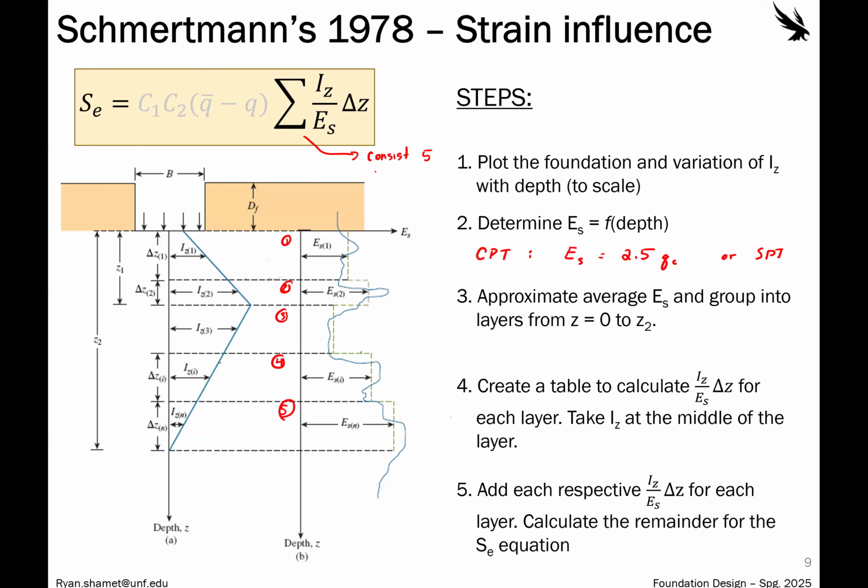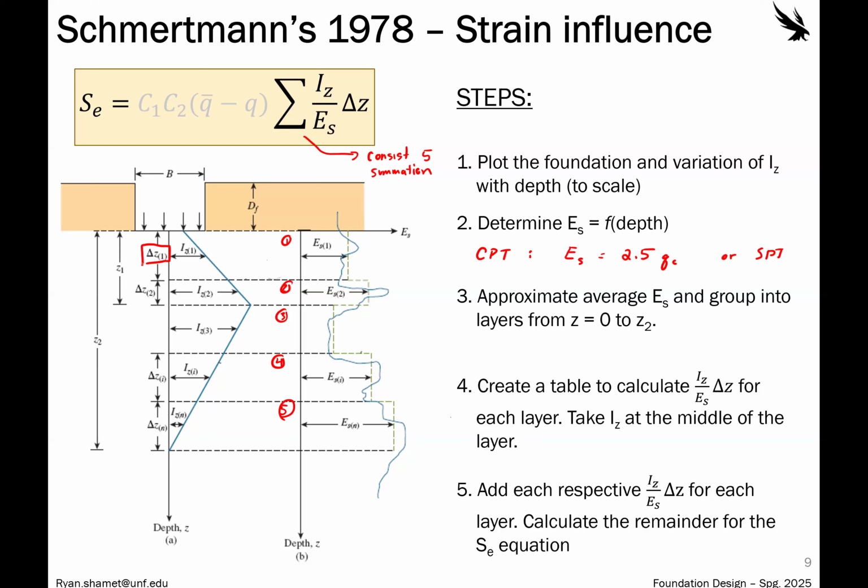calculations. Summations. So you'd sum up 5 things, one for each individual layer. So that delta z, not delta sigma, I say that way too often, is the thickness of each individual layer. The Iz is the average influence value in that layer. And then the Es is that averaged Young's modulus, whatever you set there for it.